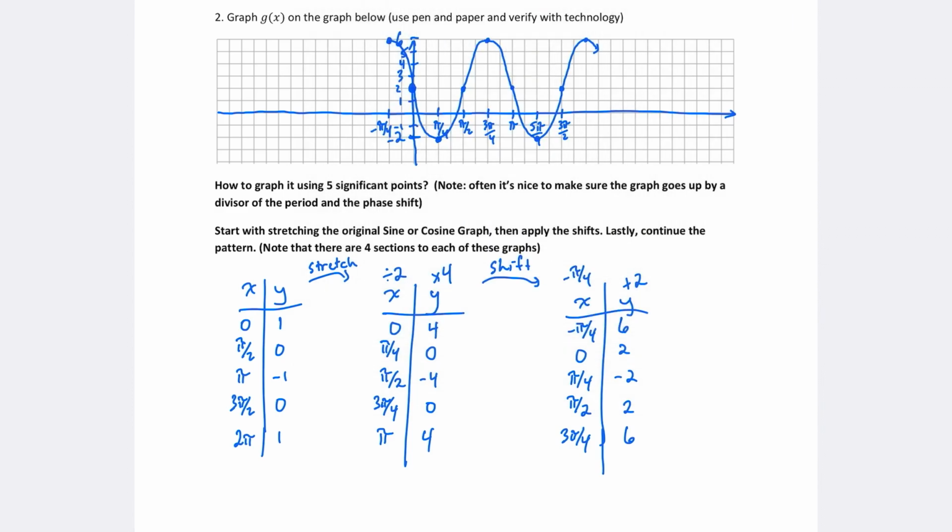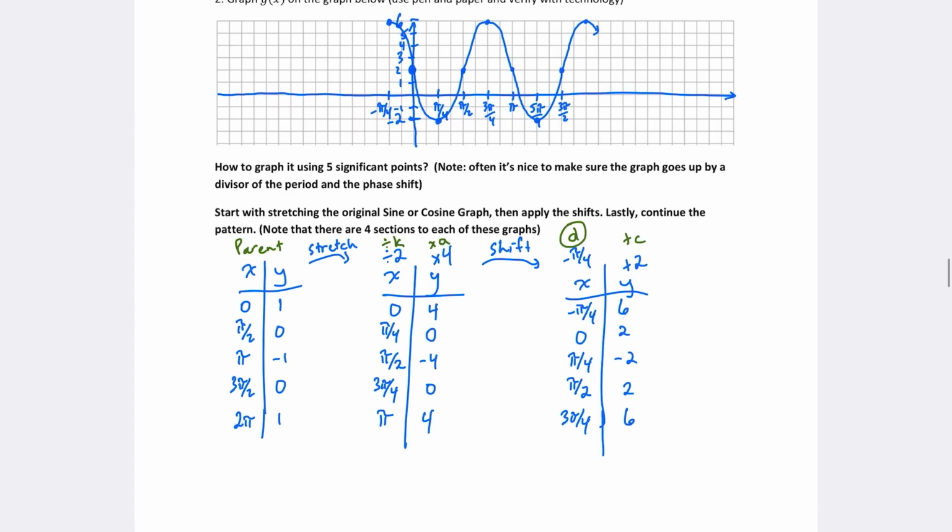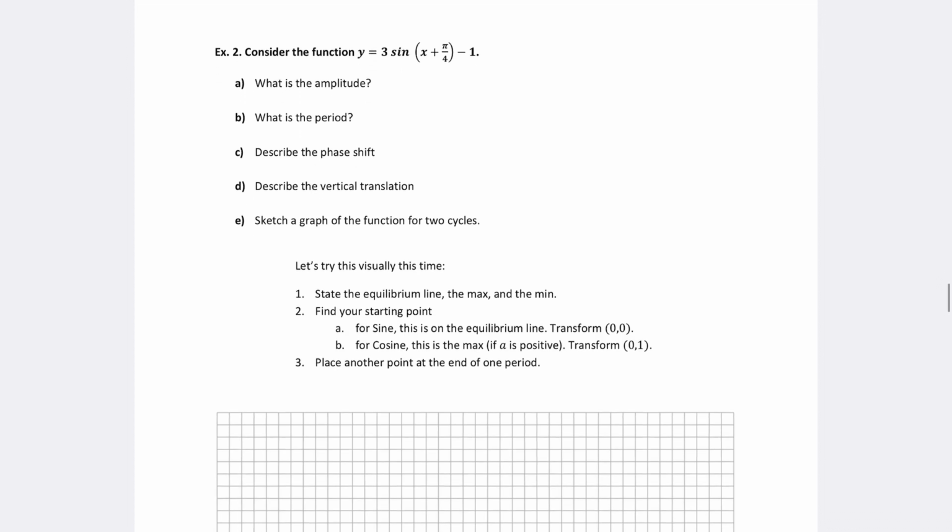If you're looking for more of a generic approach to this, we always start with the parent graph right here. That's either the sine or the cosine. We're always dividing by our k value. We're always multiplying the y's by our a value. We're always taking, this is our d. So remember, if it's left, we subtract. If it's right, we add. And it works the opposite of what the equation says. And then here we add our c value, whatever that might be. So that's a generic way to do this every time. This is one way to graph it. It's not the only way to graph it, though.